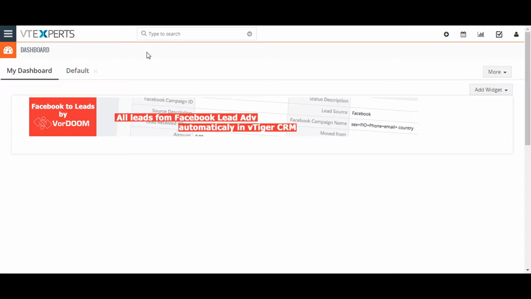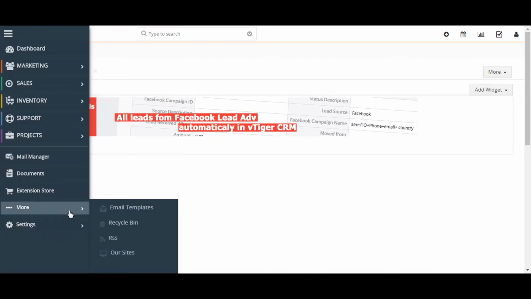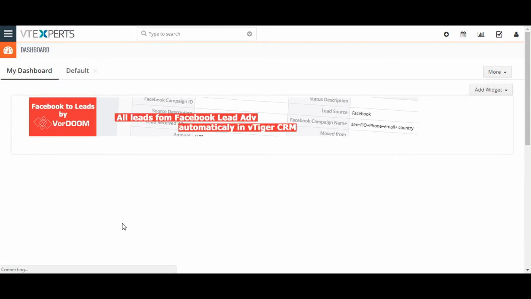Accelerator and Vtiger are sent to Vtiger's recycle bin, where they are permanently archived until they are manually restored or permanently deleted. To reach the recycle bin to restore or permanently delete records, start by accessing the menu button on the top left corner of the screen. Here, under the More section, select Recycle Bin.